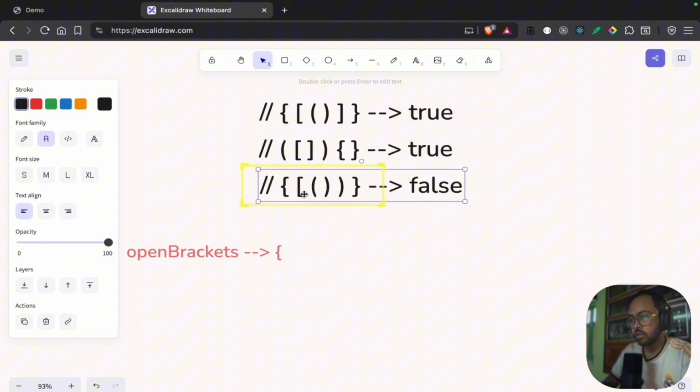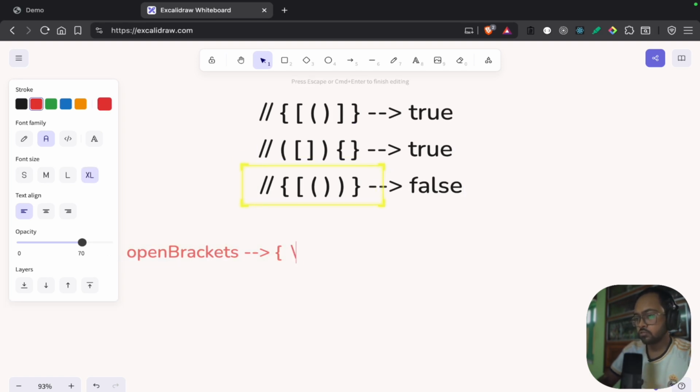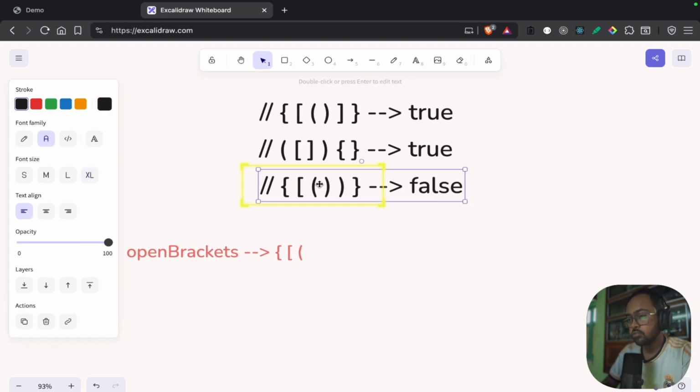For the last one, I will try to simulate the logic. First we are encountering this, then this, then this, and then this bracket. Now we are encountering this bracket, and this is a closing bracket.